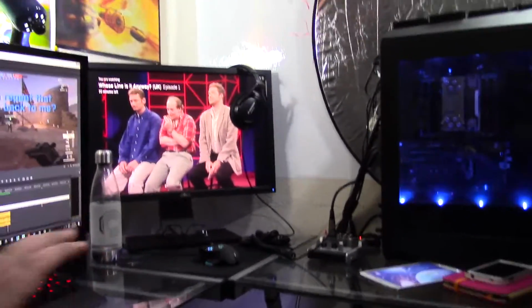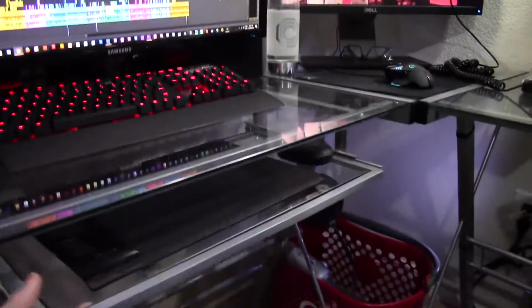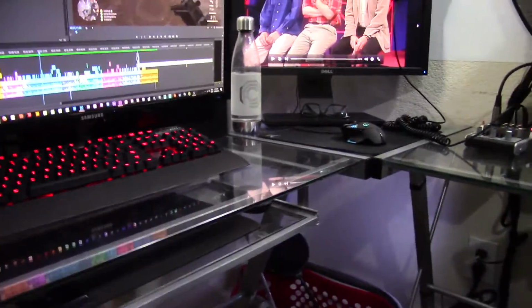Also, as you may have noticed, I'm using 2 of the exact same... All right, I've got more that I want to show you, but I want to get through it quickly so it doesn't get just droney or everything. Oh yeah, I've got a Wacom tablet under there. I forgot to even mention it.